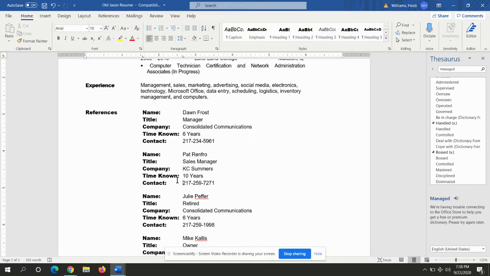I'll say it again, we can no longer include our mentors, our pastors, our aunts, our uncles who we worked for over the summer. We have to have professional references, which means you need to have a professor or 2 professors, and you need to have somebody who has seen you work.